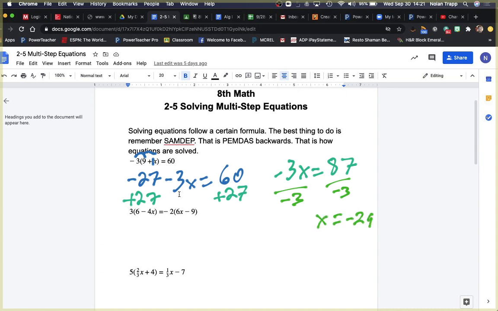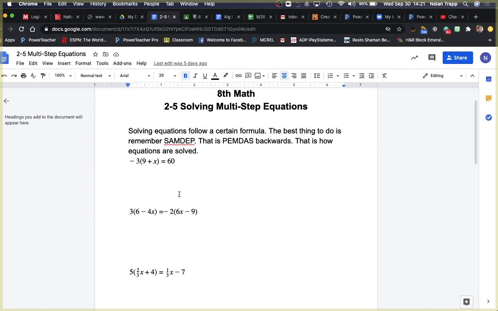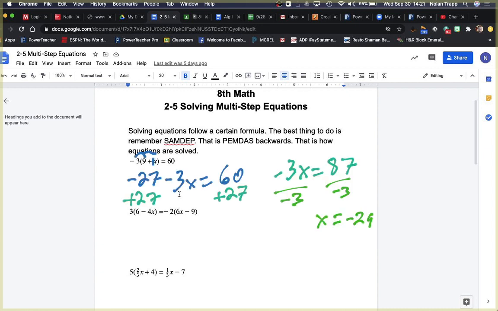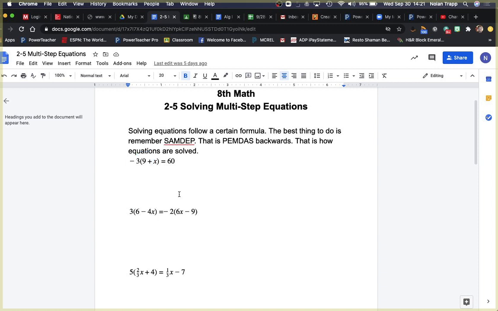Now, sometimes, like on this next one here, oops. Sorry, if you still need that, pause me or go back, but that's all that takes. Sometimes it does take distribution more than one place. There are other ways to deal with this problem, but right now we're just going to deal with it this one way. Don't forget the sign. So I have 18 minus 12x equals negative 12x plus 18. I'm going to add 12x, and I get 18 equals 18.